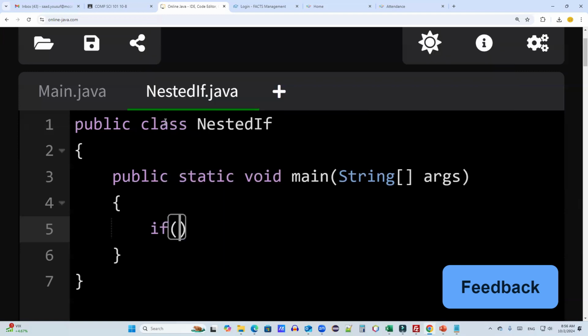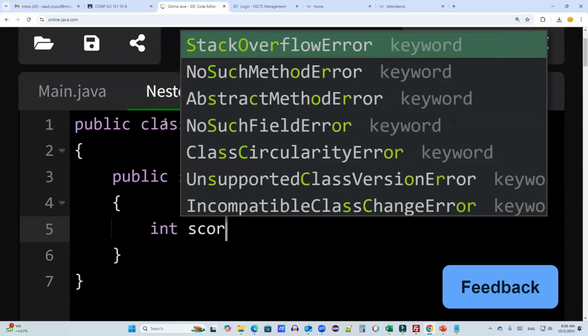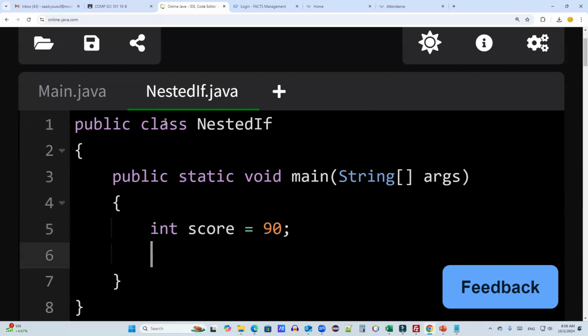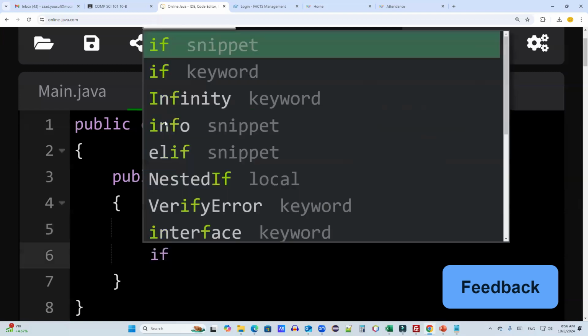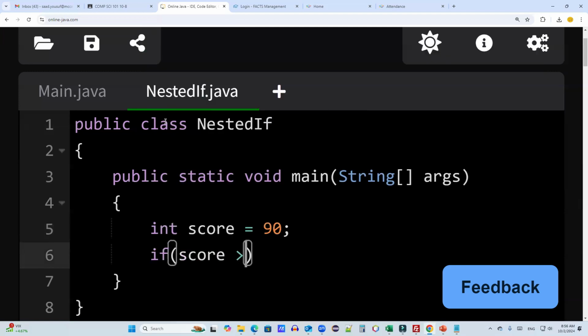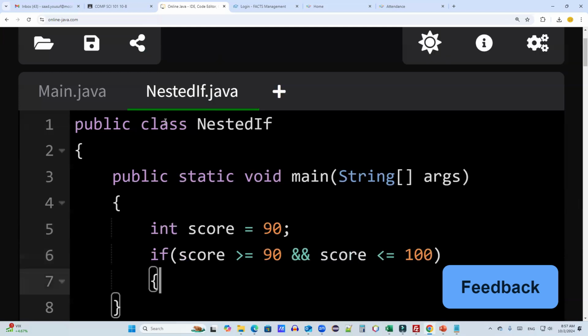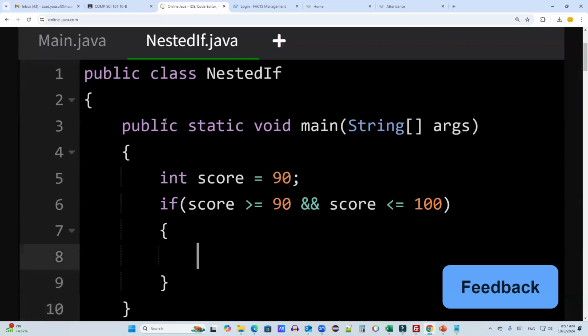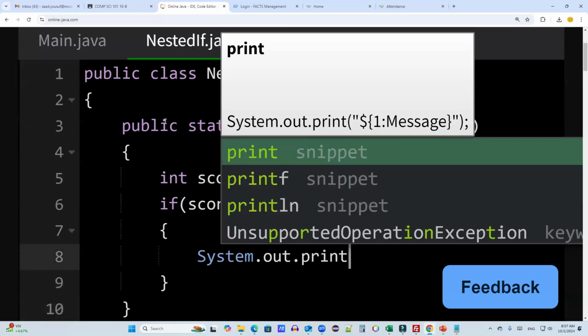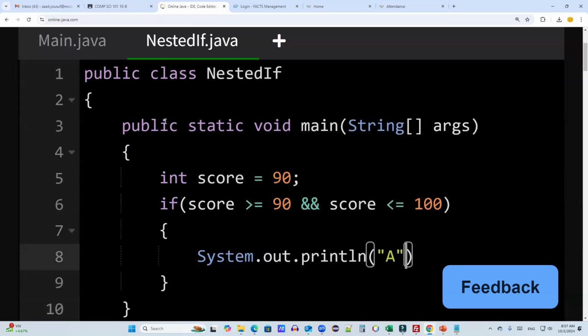Let me first do integer score equals 90. If score is greater than or equal to 90 and score is less than or equal to 100, we did this code. If you guys remember this, right? This is what we did already.